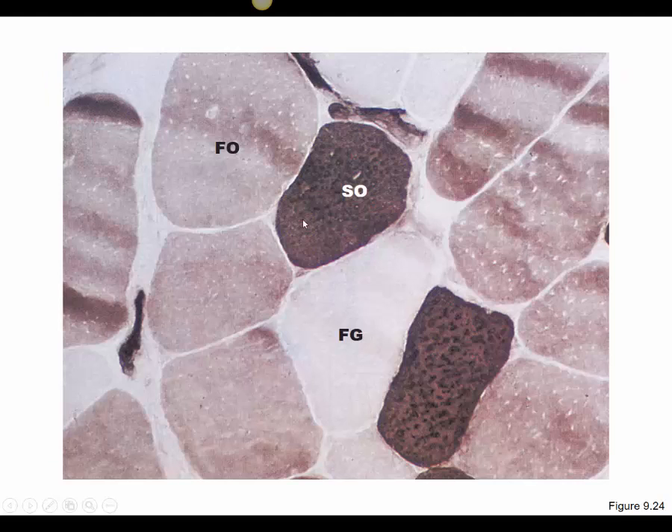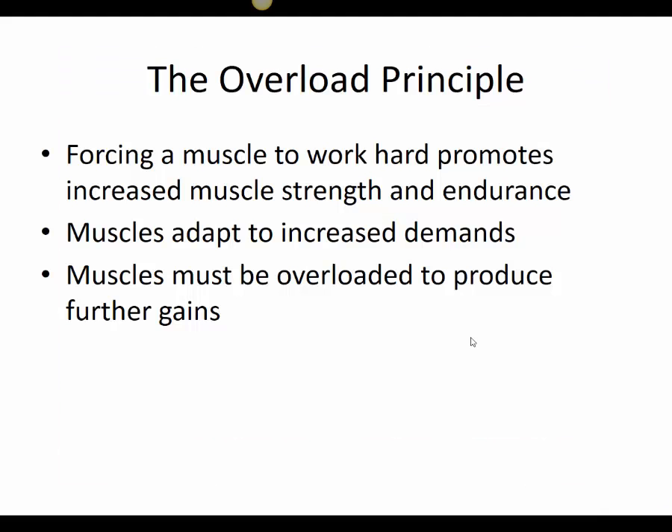This image shows the three different fiber types — slow oxidative (like dark meat), the intermediate fast oxidative, and fast glycolytic (like white meat) — illustrating how our muscles are a mixture of fiber types. For example, chicken breast muscles are fast glycolytic: chickens can't fly long distances because those muscles tire very quickly. Talented athletes may have a larger percentage of one fiber type — more slow oxidative fibers in distance runners, more fast glycolytic fibers in sprinters.